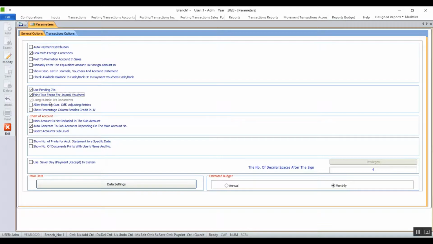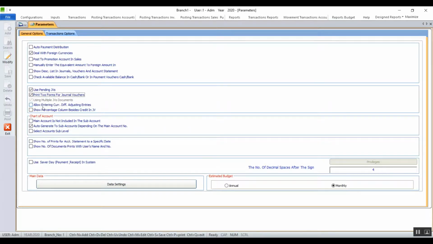And if you activate this variable, you will be able to code each type of the journal vouchers to use them in the journal voucher screen. You will actually be obligated to assign a type, and if you do not activate this variable, however, then all of the journal vouchers will be treated as a single type.